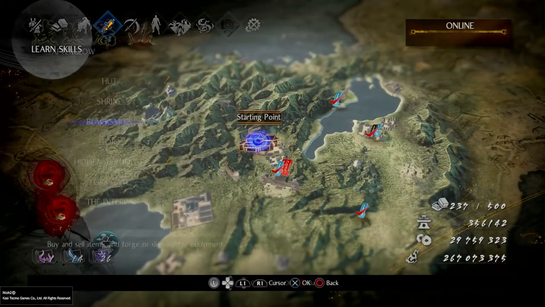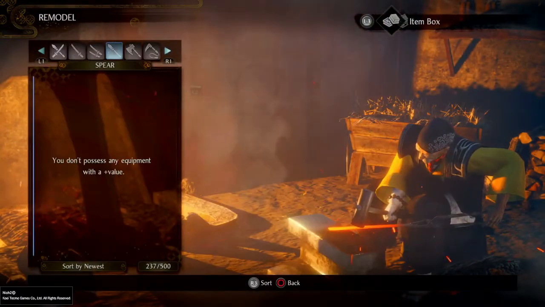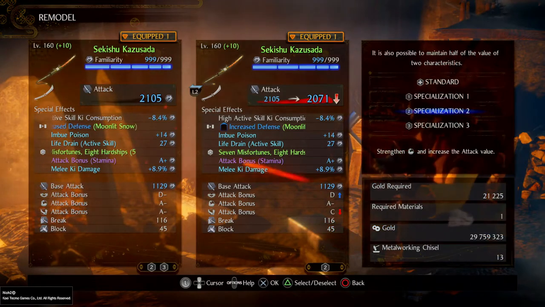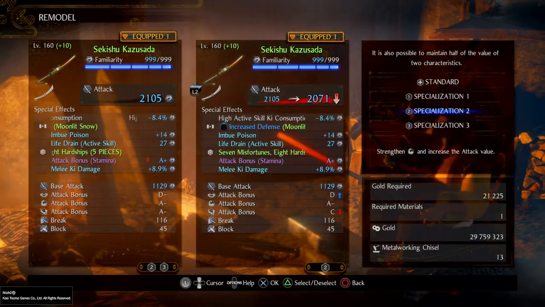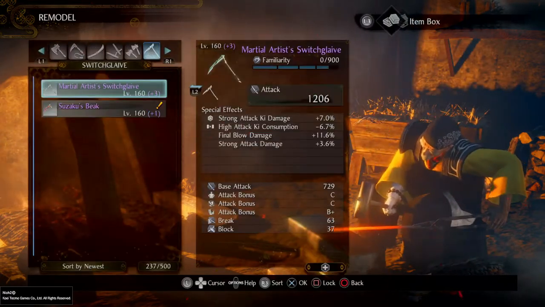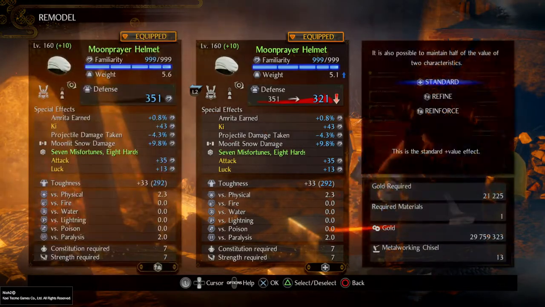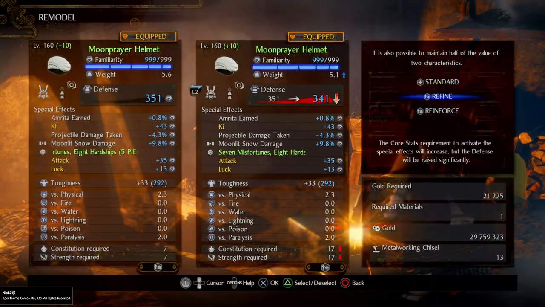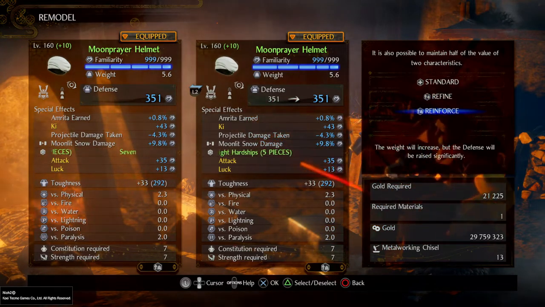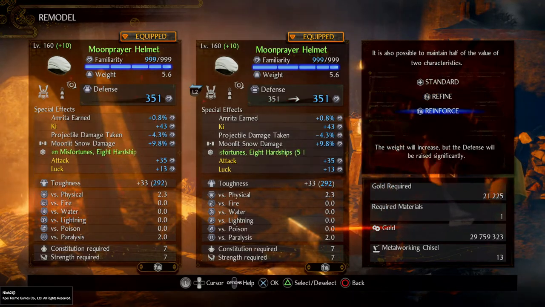And another important thing is to remodel your Odachi based on stamina and strength. Also, you have to reinforce all of your equipment. It will increase the weight, but it also increases the defense significantly.